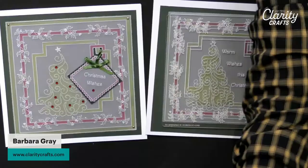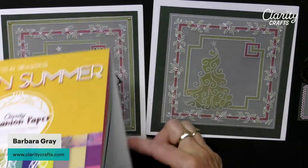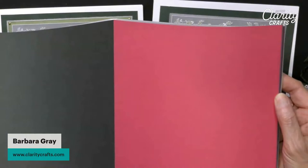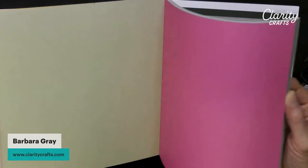And then the other thing I wanted to just explain was, before we go too far, the companion papers. When I talk about these papers, what I'm talking about, these particular colours, they are from the Indian Summer companion papers. So you can see straight away, there's the red, there's the green, there are four of each. You can see here, and then we run into different colours. There are lots of greens. Lots of beautiful tones, neutrals. This is quite something, this set, actually.